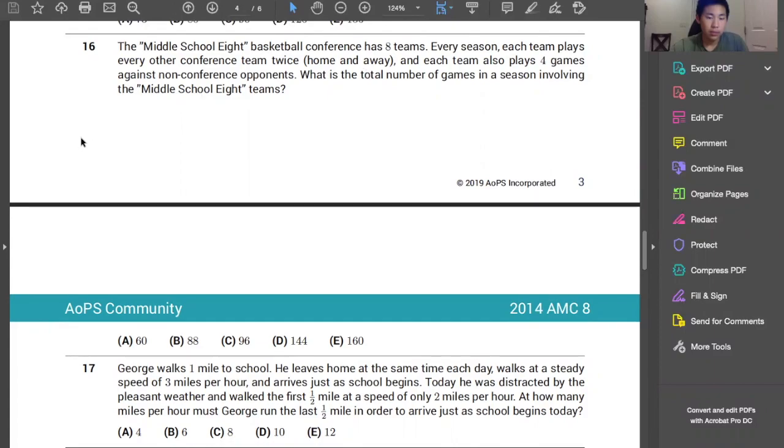So we need 2 teams from within these 8. Now we have 8 choices for the first team participating, and we have 7 choices for the second team, because we obviously cannot have the same team facing itself. That would not make any sense. So this would seem like 56. But let's say we first pick team A and then pick team B. Well, that's the same matchup as if we picked team B and then team A.